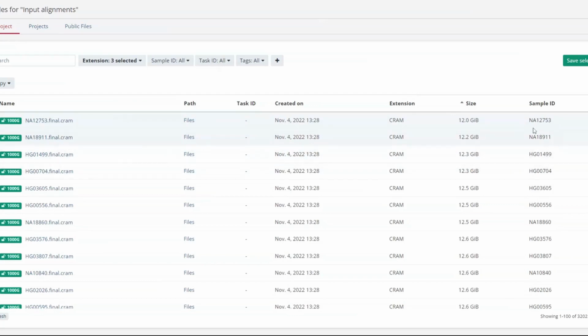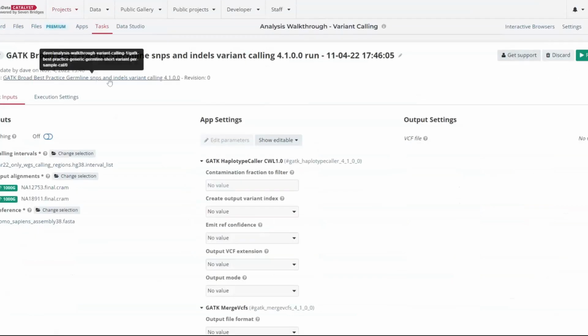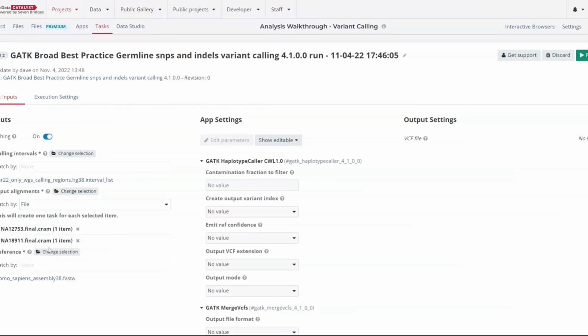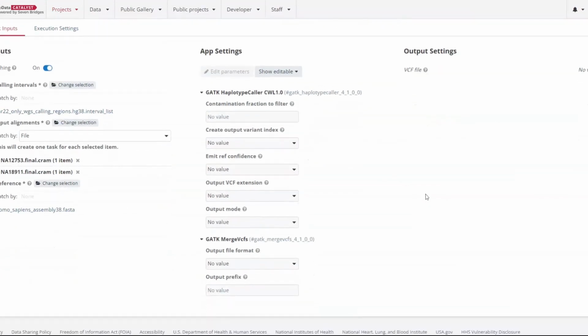I'll call variants on both of these because I want to demonstrate batching. You can actually put these in the same workflow, which will be fine. But if you want to run them in separate cloud instances, you can turn on batching. Sometimes this is actually required to get better performance. I'm going to choose batch by file. This is actually going to run two tasks, one for each of the files. And I do not believe we need to specify any parameters.